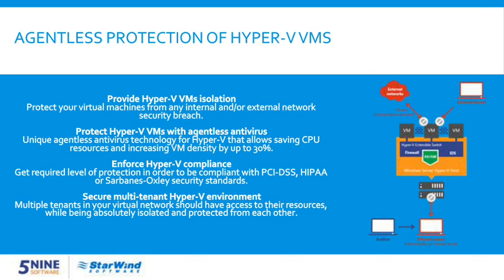The compliance part is especially important for enterprise companies, right? So if you have to follow some of the standards like PCI DSS, HIPAA, or Sarbanes-Oxley, most of them require you to have firewall, antivirus, and IDS inside. All of these requirements can be easily fulfilled with a single solution. If you do that, that really saves you time on architecting your infrastructure and also allows you to be compliant with the standards.